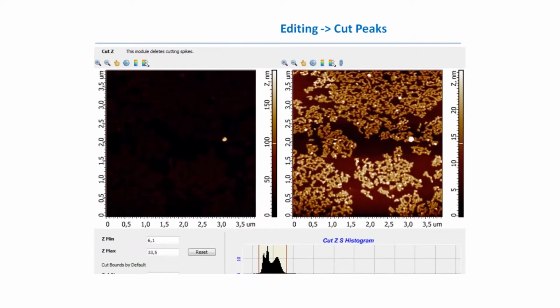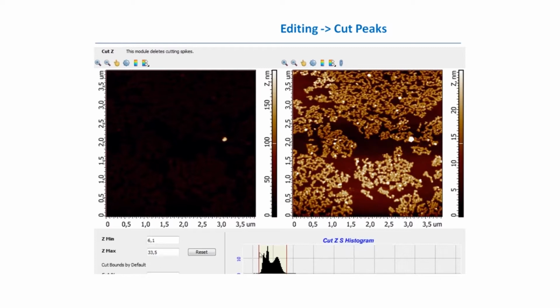Another method is called cut peaks, because sometimes in the plane everything is wonderful, but some big features, like in this example, take most of the color from the color palette, and so you see the dark background with some bright particle, which doesn't have any scientific meaning.